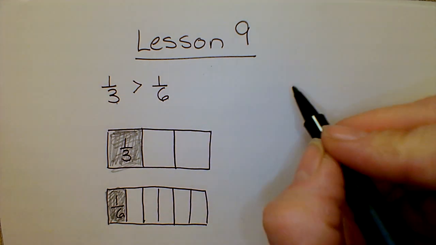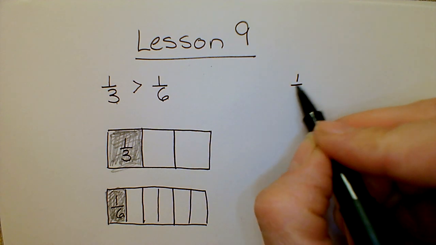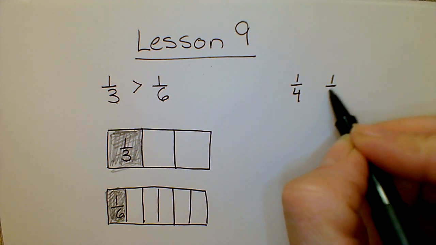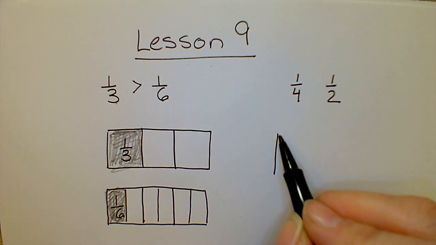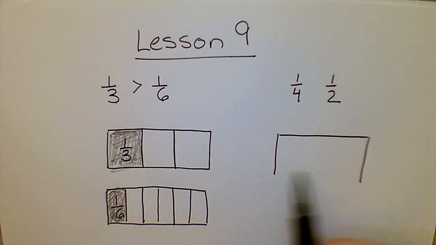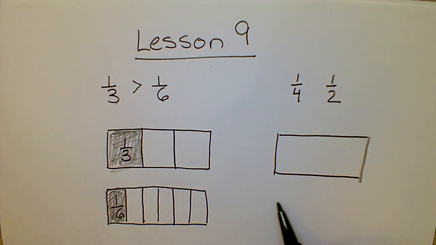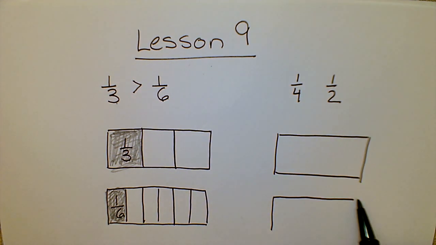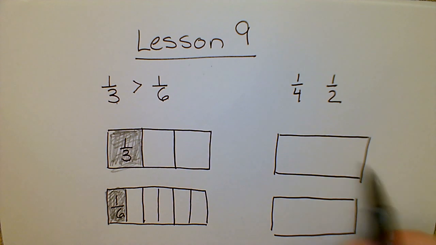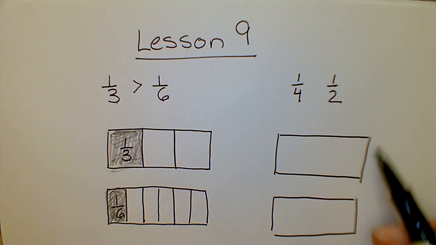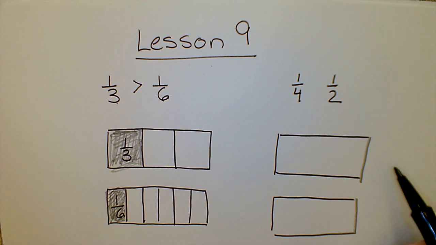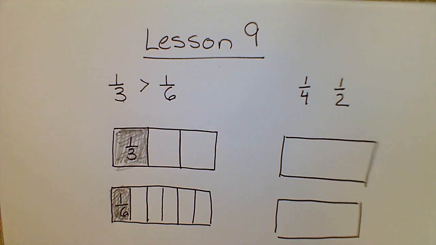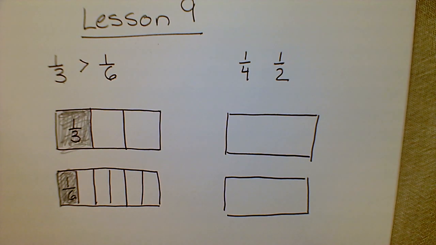Let's do one more really quickly. Let's compare 1/4 and 1/2. And I'm just going to do this really quickly. I'm going to sketch out a couple of, so I'm telling you this is one whole, and I'm sorry, it looks a little wonky on the screen just because of the angle of where it is. Let me move it over a little, I'll straighten it out a little maybe.